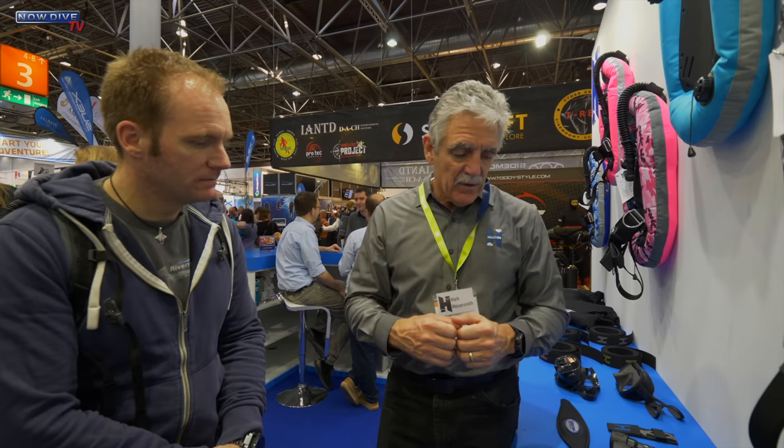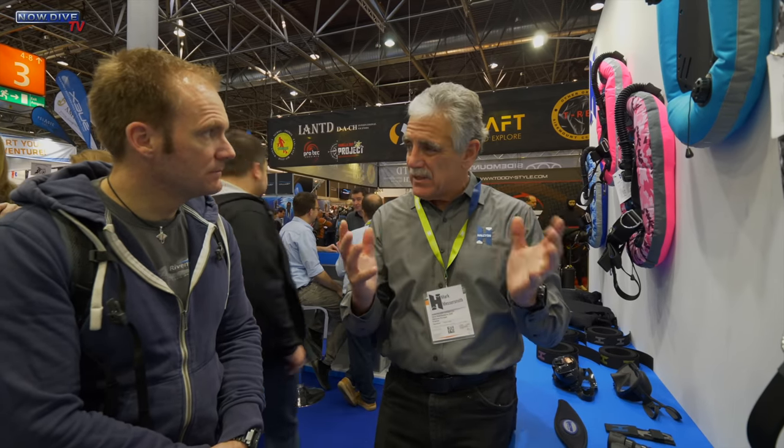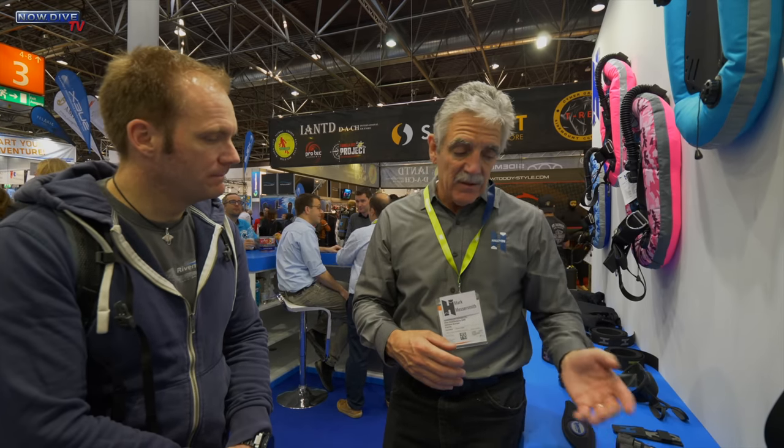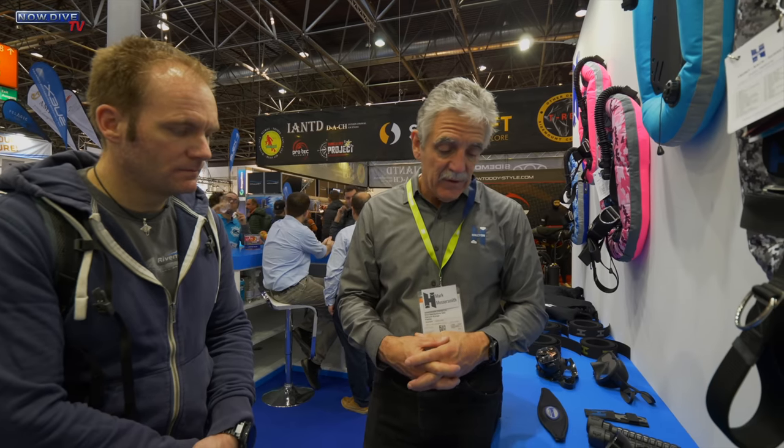This produces about 80,000 lux, and lux are lumens per square meter. That's how we try to measure it, because lumen is interesting, but not terribly useful for a diver. There are not a lot of other lights out there that have a focusable beam that you can bring into 80,000 lux and still last from two and a half hours on a handheld version to 5 hours on the larger battery version. So that's our family of flare and focus lights, and then we have new lights under development that you'll see later this year.